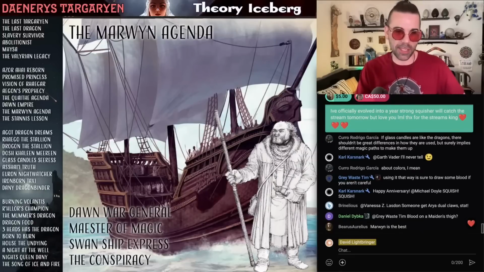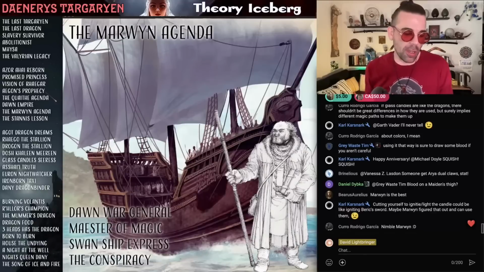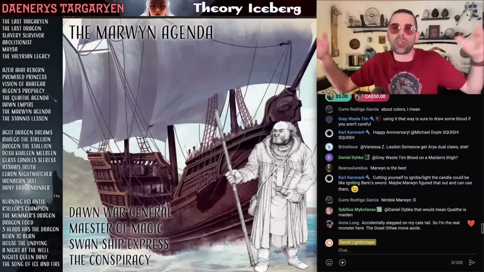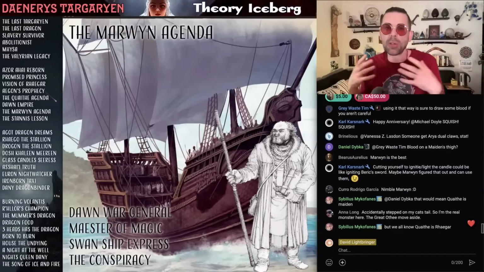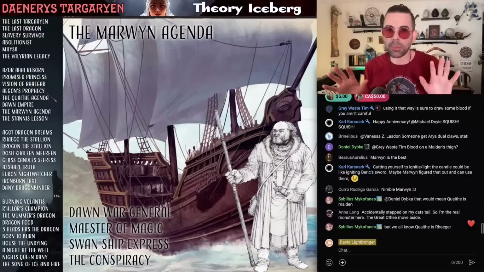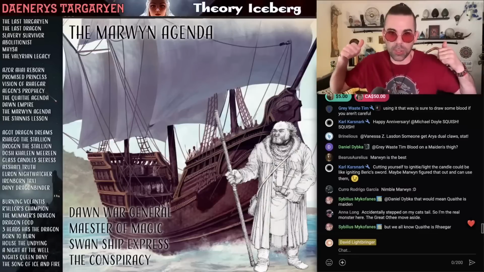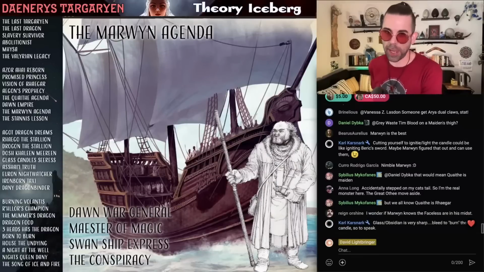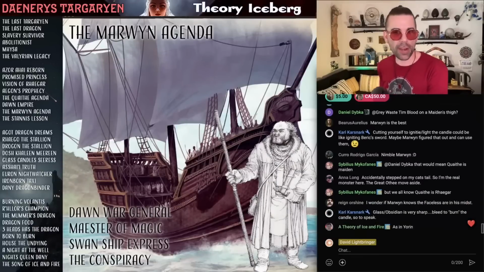Sour leaf is kind of a nasty habit, but I'll work on the Marwyn voice so it's a little different than Dick, but it's got some gravel. The big thing here is like, okay, so if he's in charge of the glass candles, if he knows how to use them, he knows how powerful they are, and he's been using them to keep abreast of everything at the wall, which is where the threat's going to come. Now he's getting on a swan ship of the Summer Islanders, which is a good pick because they're fast. Because he's trying to race the Citadel to Daenerys. He's worried that Citadel will try to kill Daenerys.